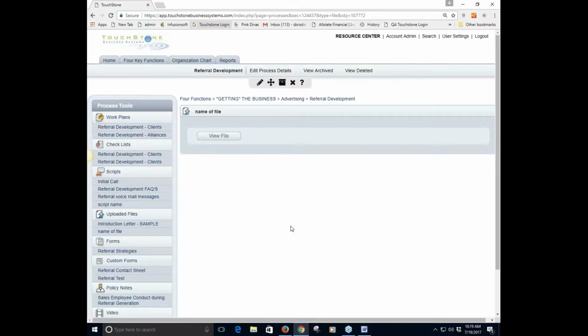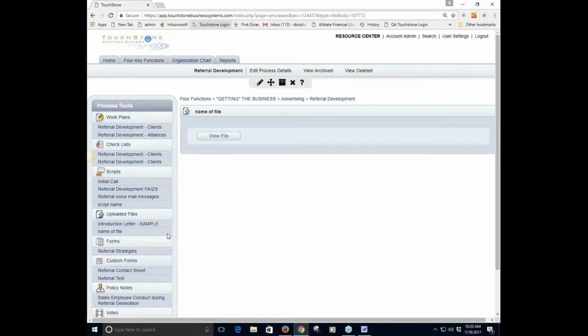The Uploaded Files section gets to be a nice place where people can find your most current documents, the master document used. A lot of times on messy networks, we get into this situation where people are accessing documents and then they do file save as, and then suddenly everyone's got 10 copies of the same document all on their individual networks, and if somebody goes and looks, well, where's the master document? You don't really know. So if you can keep your master documents all up to date and current in TouchStone, then your employees will learn over time that they can always go to TouchStone and find what the most current document is.